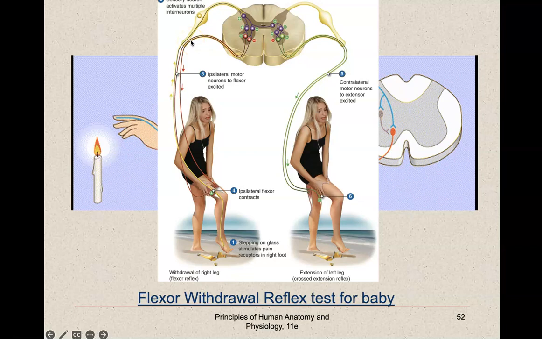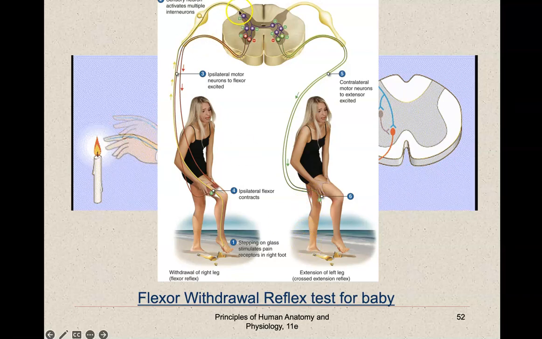Now, what's cool is that you also have this crossed extension reflex. As you contract the hamstring muscles and flex this leg, you want to do the opposite in the other leg, right? You want to make sure the other leg stays extended so you don't fall over.